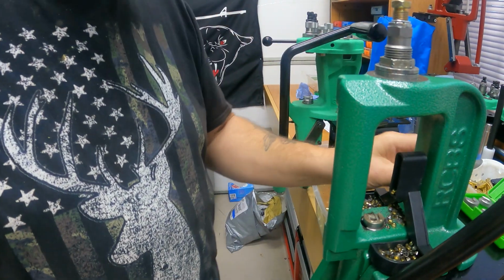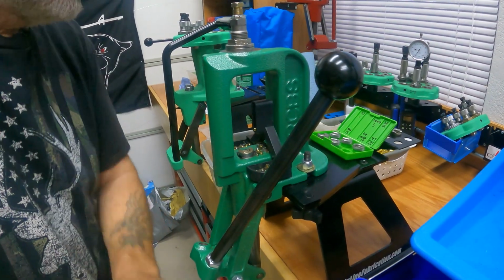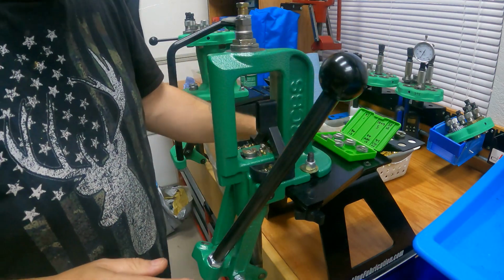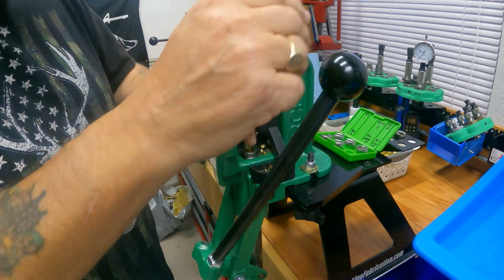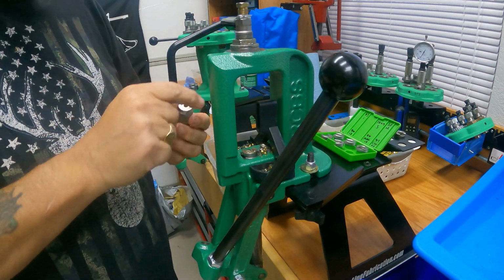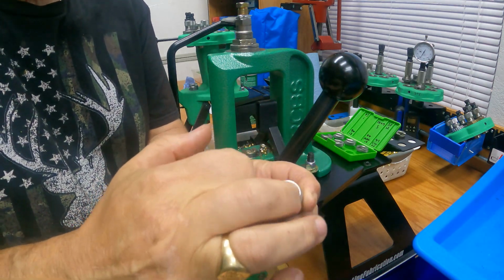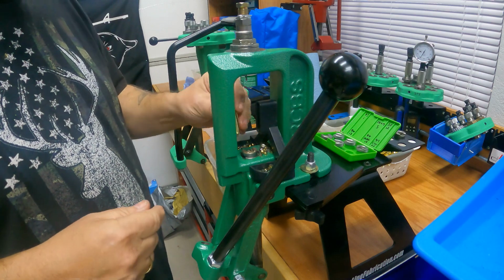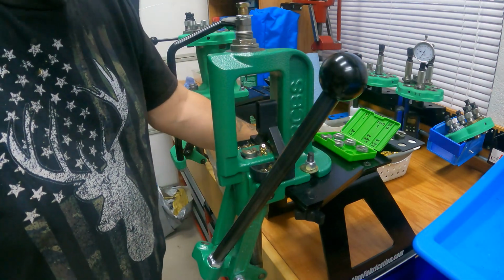I don't tend to check every single one. I tend to check if they feel a little bit stiffer or a little bit tighter sizing, and I will check them in the gauge. A lot of these go through. That one was a little bit stiffer, so I'll just pull it out. I got my gauge there, and you can see it's perfect. It's below the top, just above the bottom one. Pop them out, and I have another basket back there where I throw my other brass. So you can see it's just an easy process.